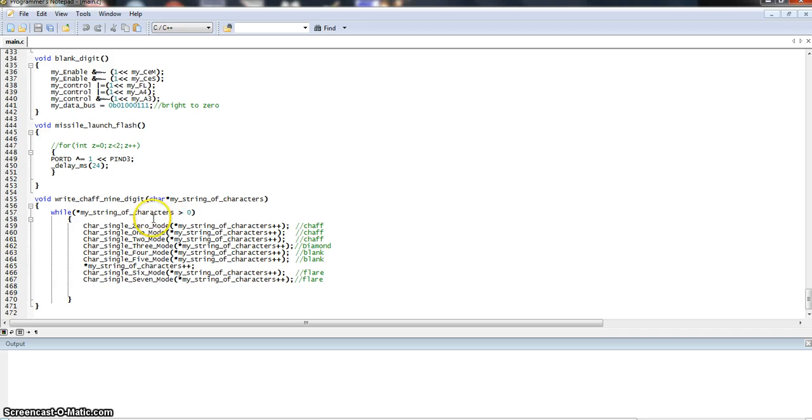So it goes in, the pointer is set to the first element of the RX buffer array, and it dereferences here and says, okay, what's the value in the first element. Say the chaff count is 180, the first byte coming down the line is going to be a 1, a hex 1.